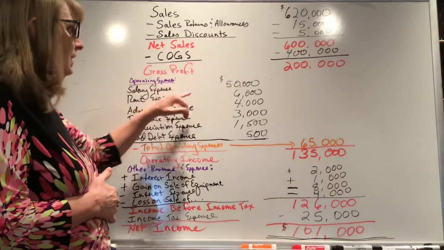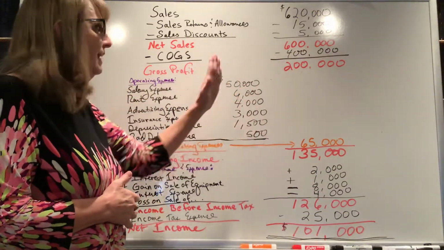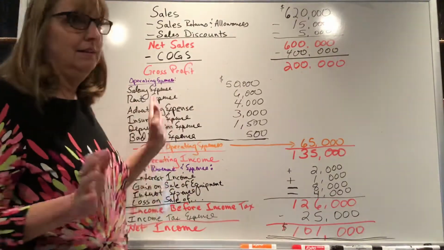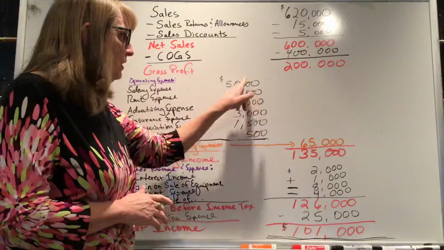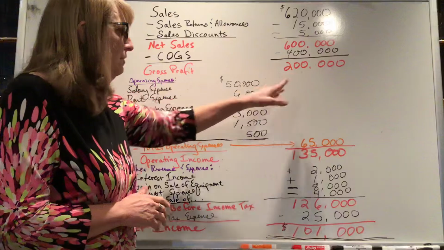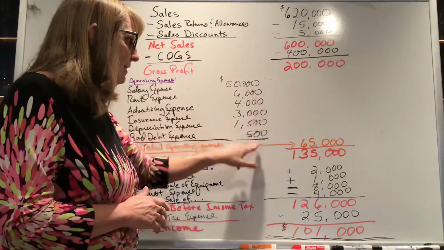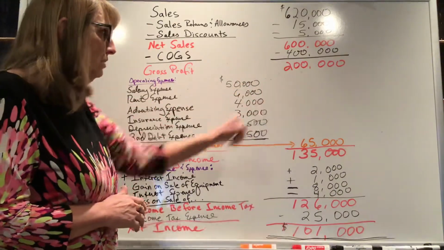That's just a heading. And you'll also notice I pulled these operating expenses over. This isn't anything to do with debits and credits. Don't try to make these be debits and credits on an income statement. That doesn't have anything to do with it. This is just pulled over because we want to make a subtotal of just these numbers. We don't want the 200 in there. So pulling them over this way makes it obvious that this subtotal is just for these numbers and this is not included in there. That's why we use this.